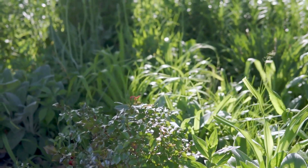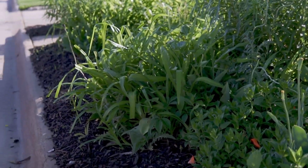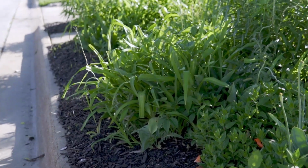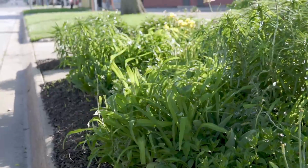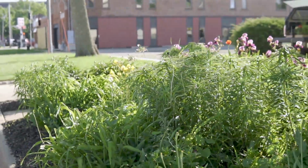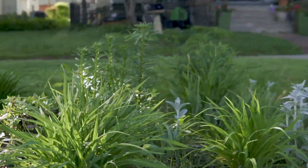So we got more lilies, and this is a type of lily too. What color is that when it blooms? Orange. Oh, okay. We have lots of the orange lilies at our house. Well, maybe when you come back, I'll make sure you see the lilies in bloom. They bloom in different stages. You get your irises, and then you get your next ones. Very nice. I'm really liking it.